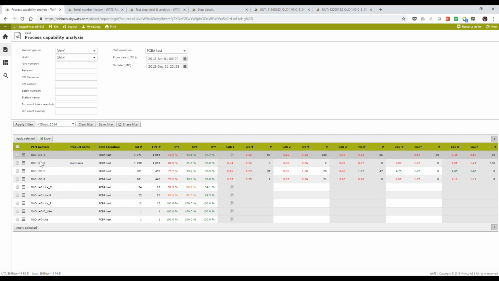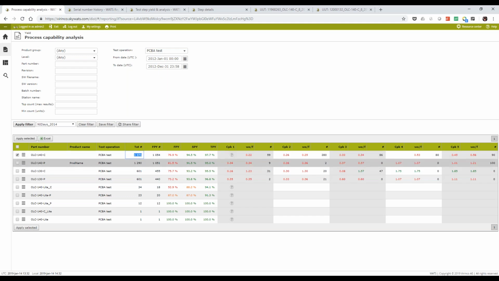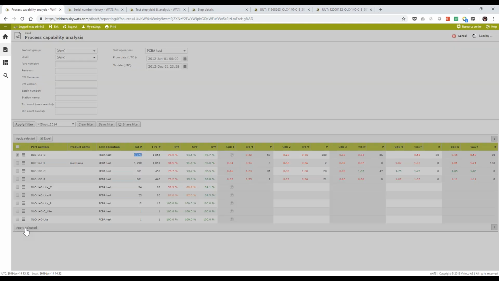Here I have all the products I built in this period. I'm going to look at the top one called OC140C. I have 1,400 of those, and hit apply.